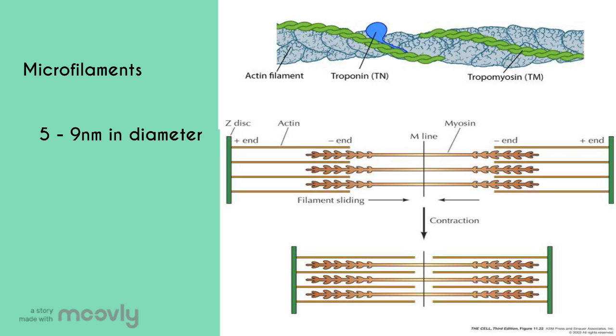The final and smallest component are the microfilaments. These filaments measure between 5 to 9 nanometers and are made of the protein actin. An actin filament is made up of two protofilaments, which form a helix by twisting together. The protofilaments are made up of globular actin monomers, which are joined from head to tail. When ATP molecules are introduced, it provides energy for contraction.